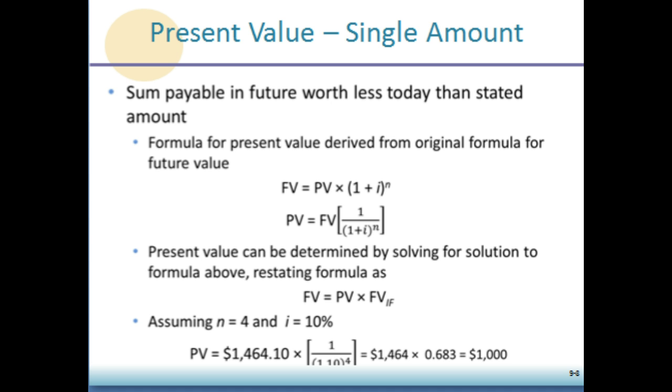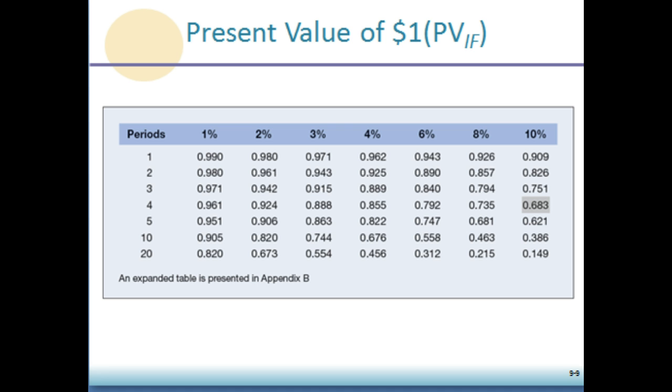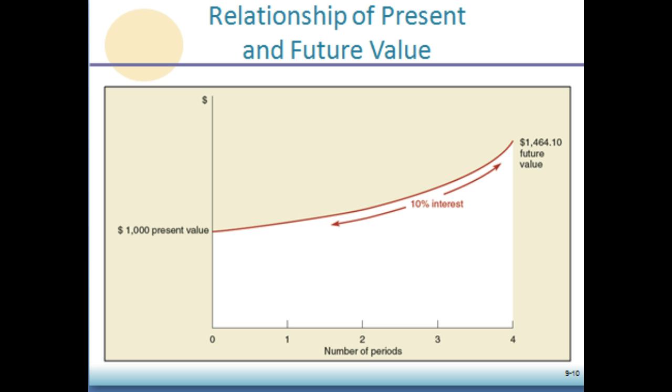The present value of a future sum is the investment required today at a given interest rate that equals the future sum at a specified point in time. Notice on this slide another calculation. Here again is a visual depiction of the present value of $1 calculated out for 20 periods. And here we see a graphical representation of the relationship of the present value to the future value or future sum.